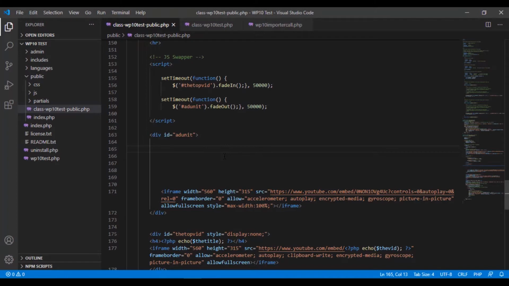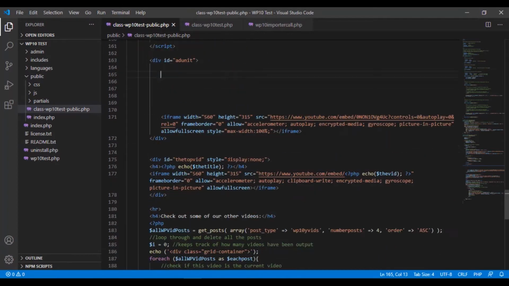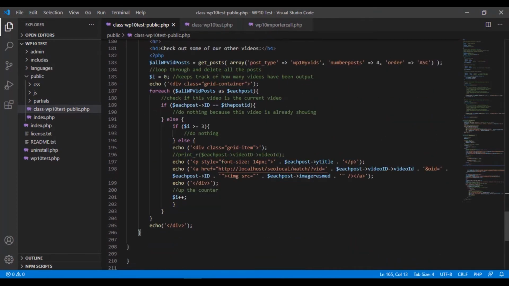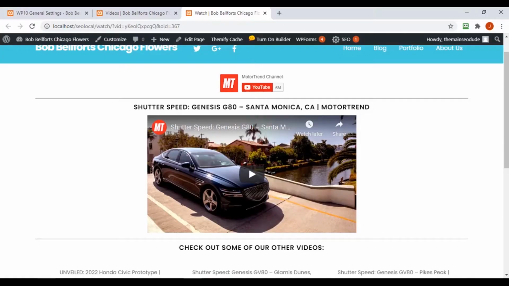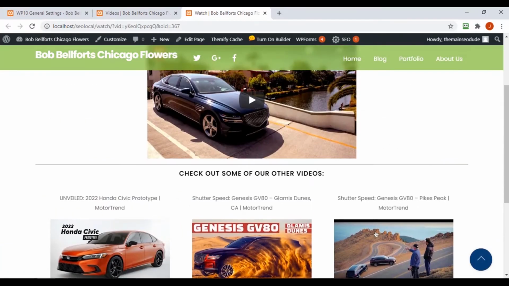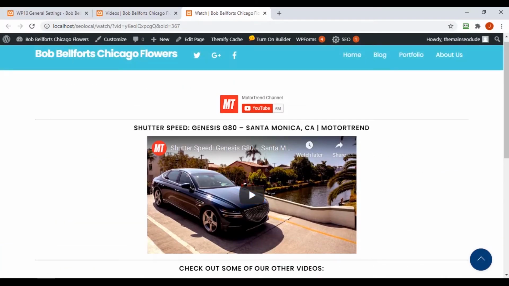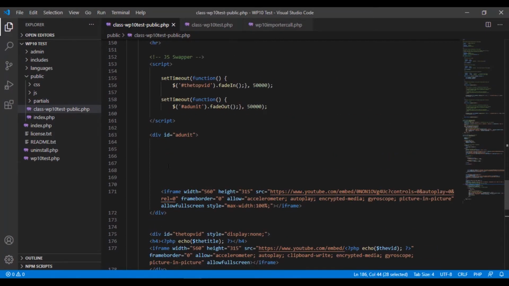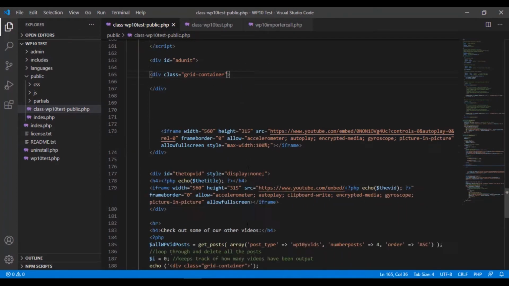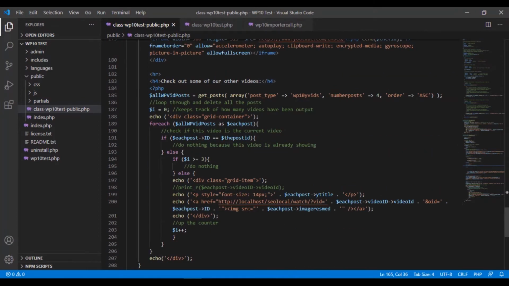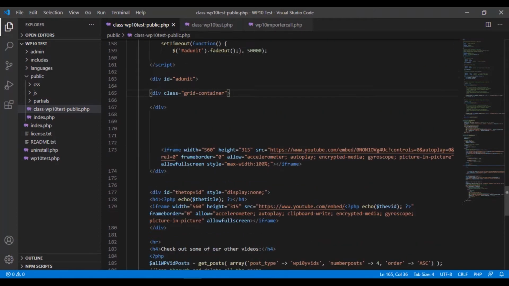All right, and what I want to do here is create a two-grid system, similar to how we have our three-grid system down here. This is the one that's creating the grids, the number of posts, remember, underneath here. I want to do a two-grid system right here, and the way we do that is we're going to bring up this grid container, and then we're going to close it out. But the problem is it's using the styling in our database for a 3-grid layout. It's using 3 fractional. We actually need to create it 2 fractional.